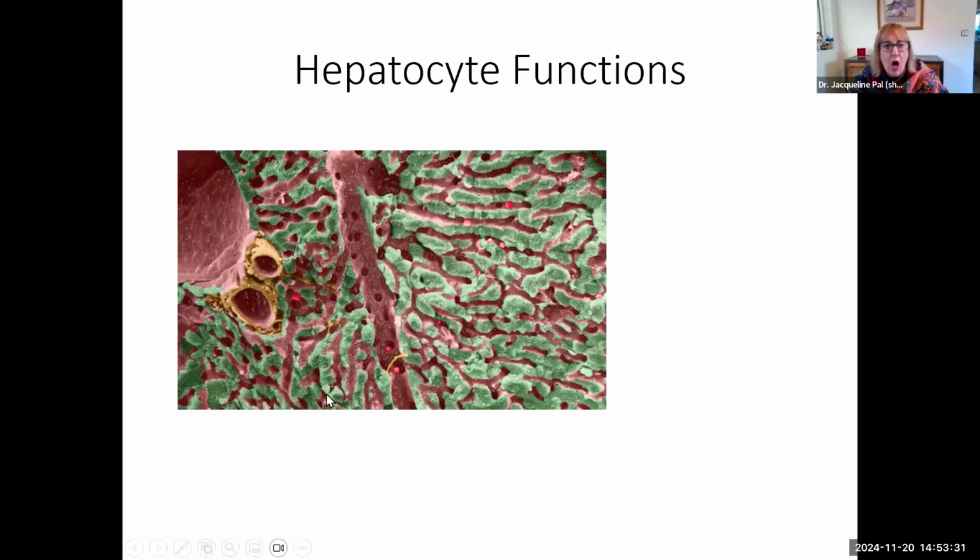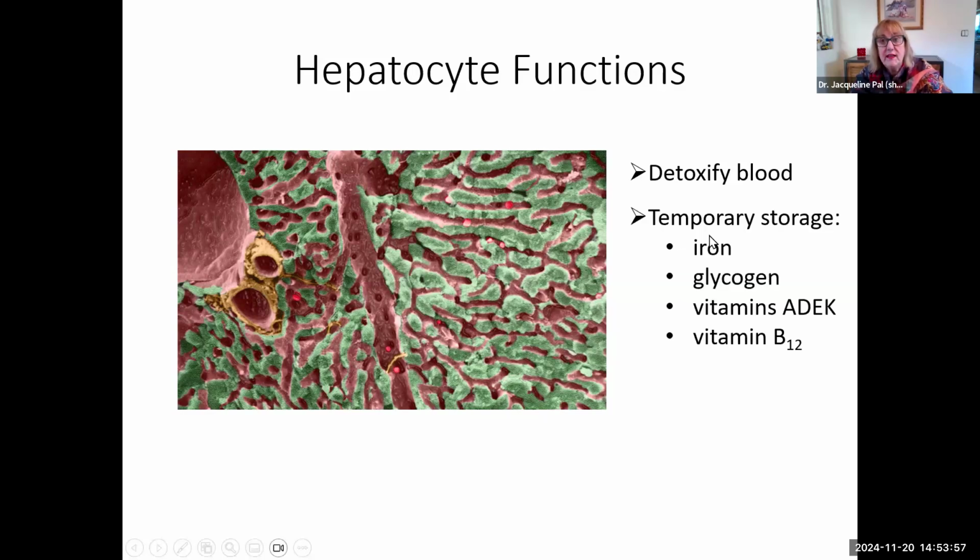So the functions of all these liver cells: detoxify blood, number one, most important thing you would think. In reality, not the most important thing, because most of us don't go around eating poisons all the time, but it's always there if you need it. So yes, it's going to have the necessary enzymes to detoxify your blood. But the liver does a whole slew of important things.